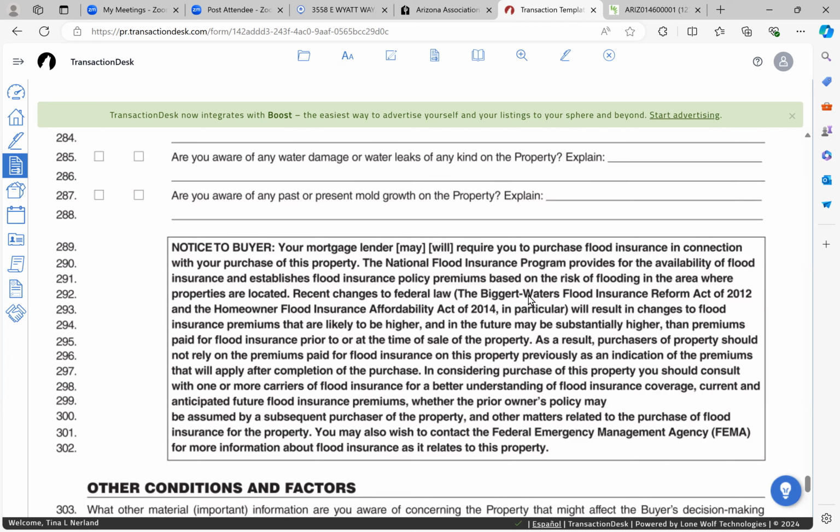Flood insurance. If they're in the vicinity of a flood area, floodplain, then a lender may require them to have purchased flood insurance. That's not necessarily something that you need to verify. That would be something that the lender can verify. But if you ever have any concerns, you can always reach out to the lender or to a homeowner's policy person like Randy Jackson with Goosehead Insurance, one of our affiliated members, also an agent here at ProSmart.